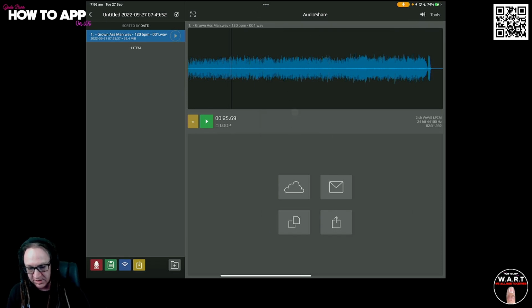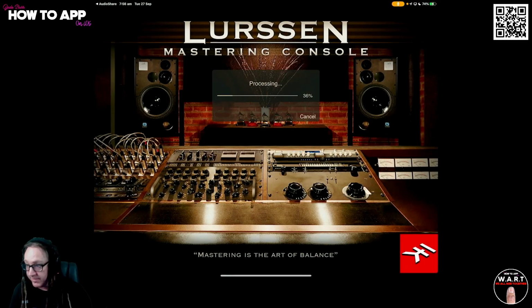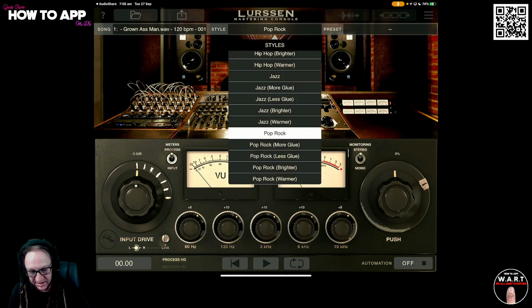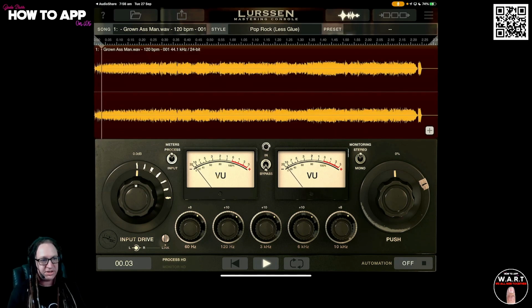We're going to open this up in Lurssen Mastering. Now once we go in here, this is where the magic happens. We're going to set this to 0, and we're going to drop this down to less glue. And here it is. And let's turn it on and see what happens.